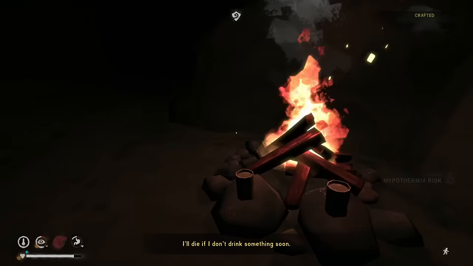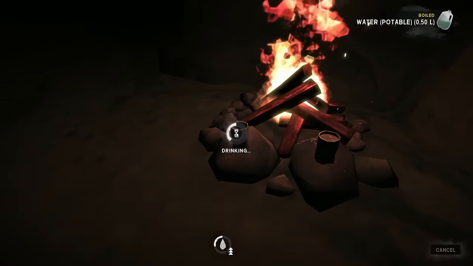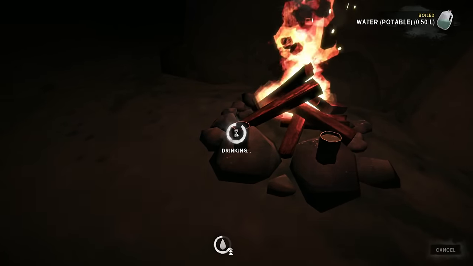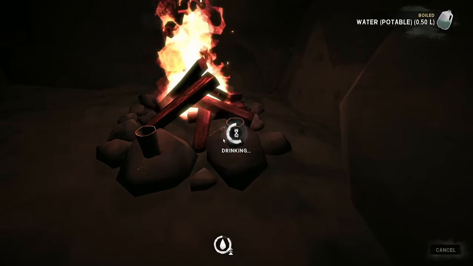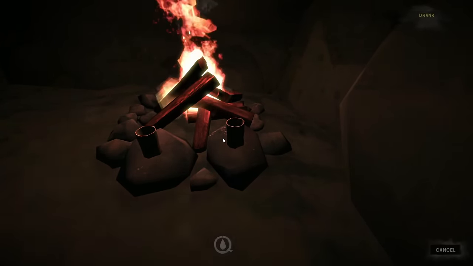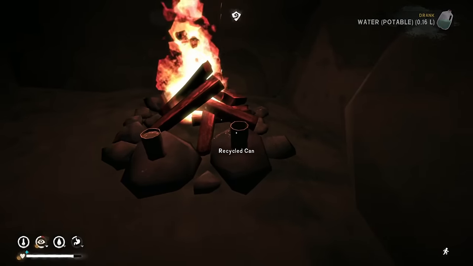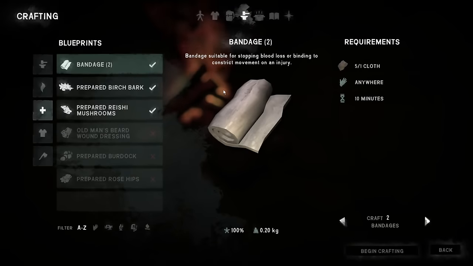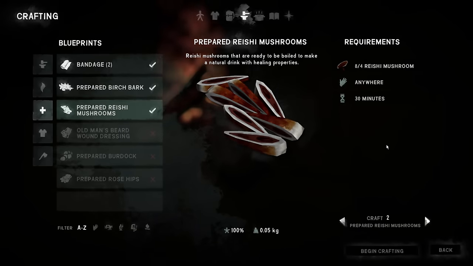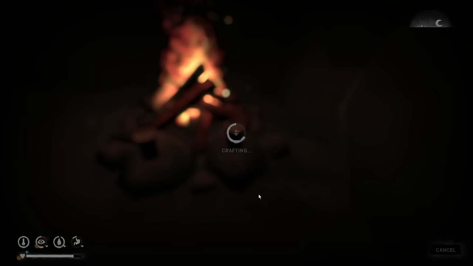I'll die if I don't drink something soon. Well, just go ahead and drink while I got the chance here. Drink up here as well. We'll get another batch going. Then I'll just do two mushrooms. And it should be perfect, the timing on this. Yeah, this should be perfect if I'm fast enough here. 30 minutes. This is a good use of time here.